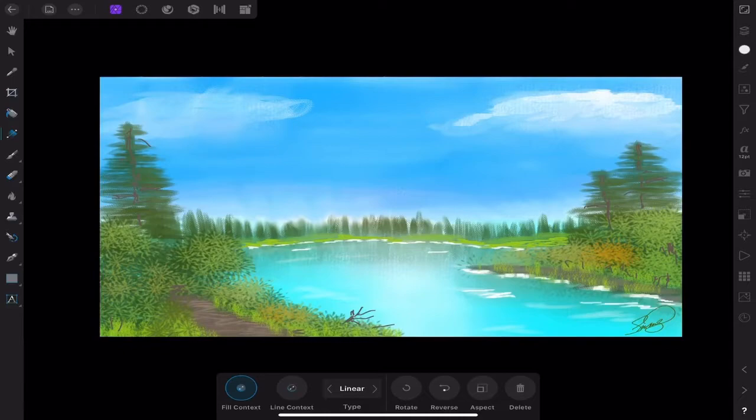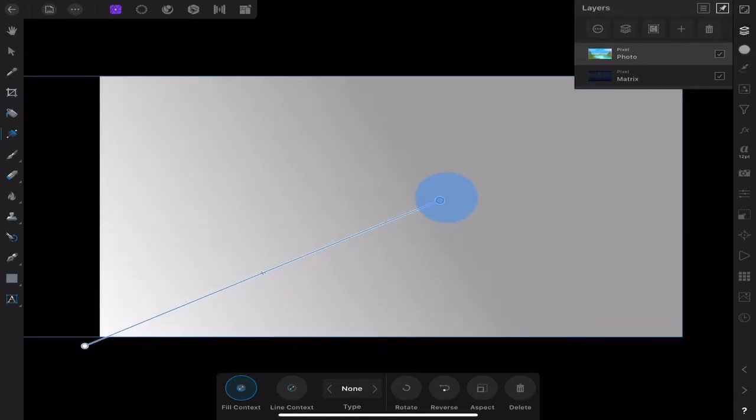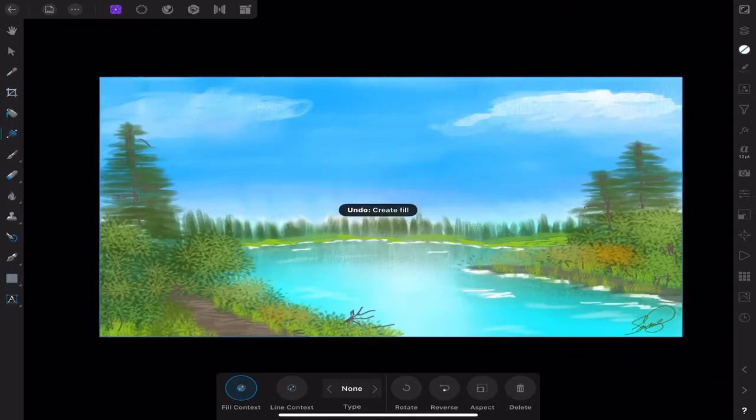So I'm going to go ahead and draw my line from corner to corner, if it'll let me. Oh, you've got to make sure your layer is selected, because sometimes it deselects your layer and selects nothing. Then we're going to draw from corner to corner. Now, if it does something weird like what it just did, and it will do that to you, or sometimes it'll turn your picture black and white, that's always fun. And plus we forgot a step. But let me undo that. You've always got undo. No matter what, you always have undo. And you can undo in the list, or you can just take it back a step right here. So there we go, we undid.